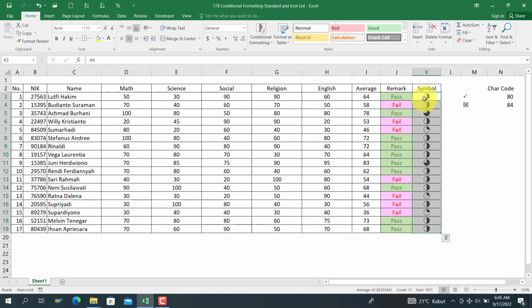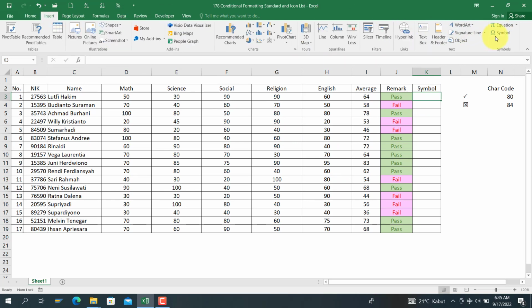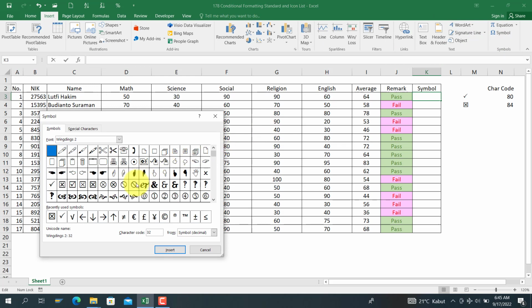Now I'm going to use the IF function and use the char code here to indicate the symbol of the remark in here. So you can see the symbol if we use insert and then use the symbol function here. You can see this is the symbol for pass here, in Wingdings 2 with the character code 80.